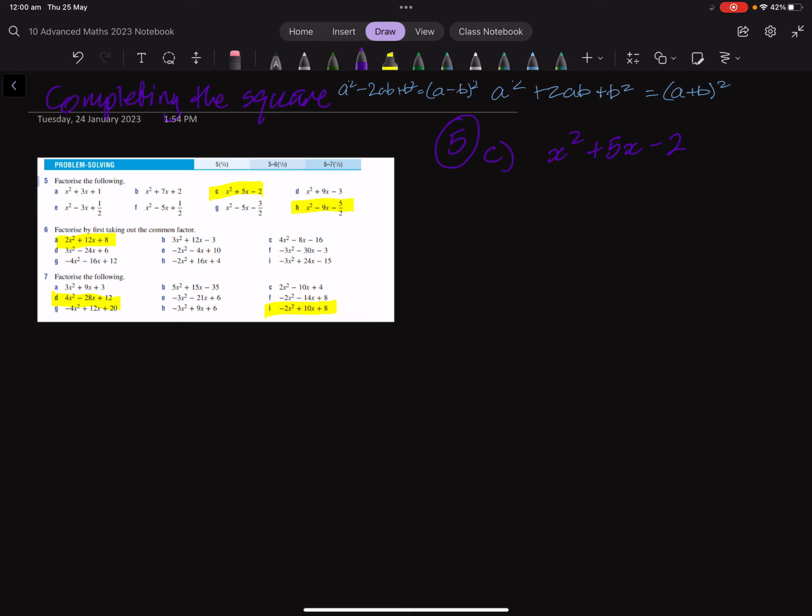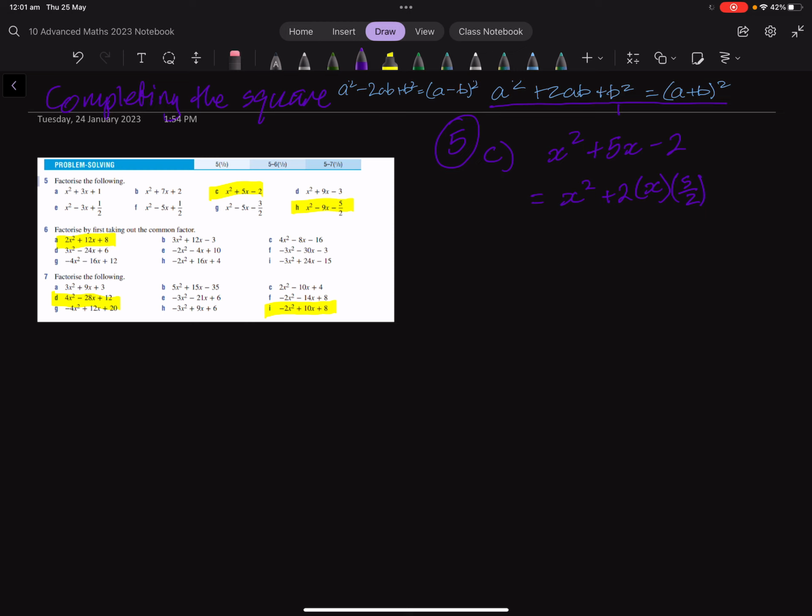Now this one's got a plus in front of the 5x, so I want to make sure I'm using the term on the right there. I want to try and make that a squared plus 2ab plus b squared. So to get it in the same form, I've already got something squared. Instead of a, it's x squared. My next bit has to be 2, always 2, times the first thing, which was x, multiplied by another number. It still has to equal 5x, which is what it's coming from. I'm just rewriting that 5x in a different form. And the easiest way to see that is if I just take that 5 and divide it by 2, then when it's being multiplied by 2 at the front, those 2's would cancel and I'd still have 5x.